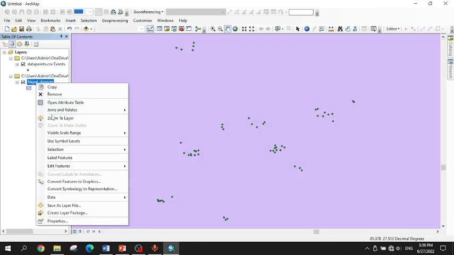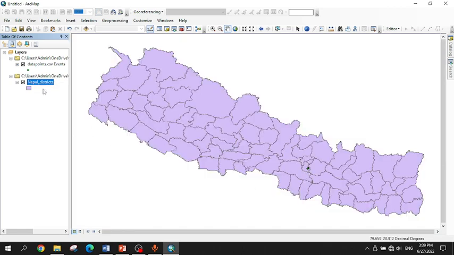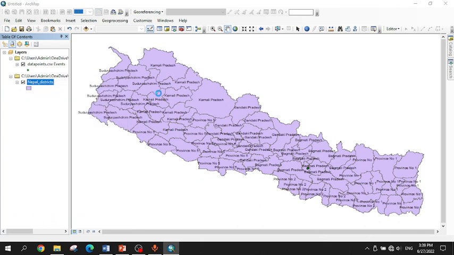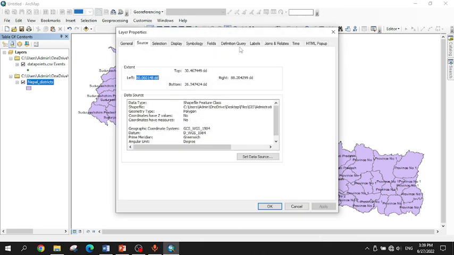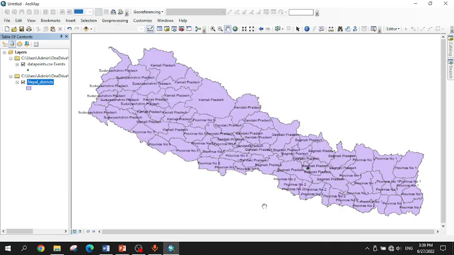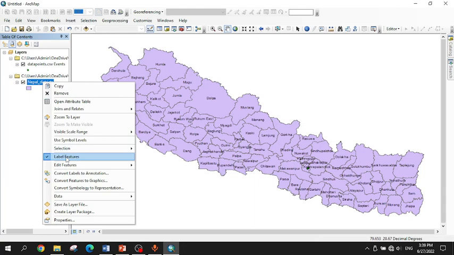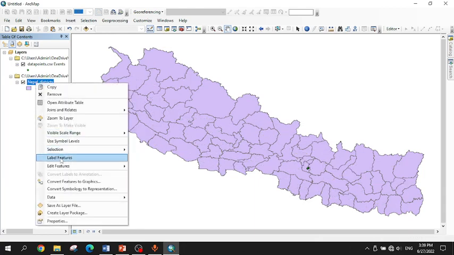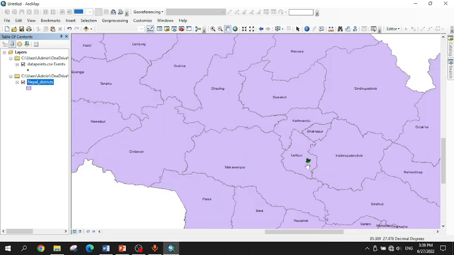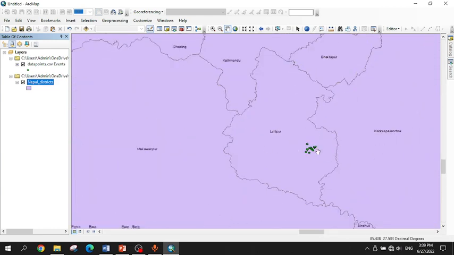Then after zoom to layer, you can right click here, label features, right click, go to properties, then go to label, and from here choose the district name, then OK. Then right click here, label features, then it will show the name of the location, that is, this point data belongs to the Lalitpur district.